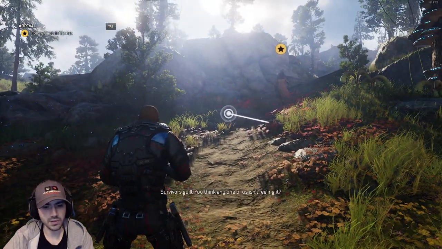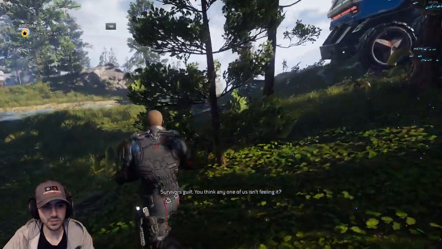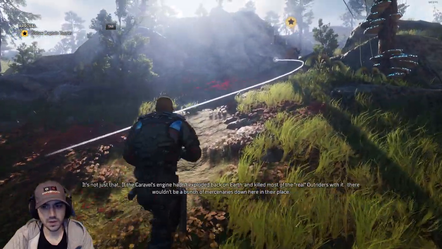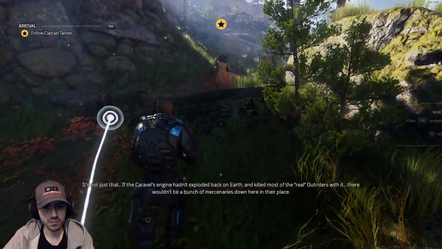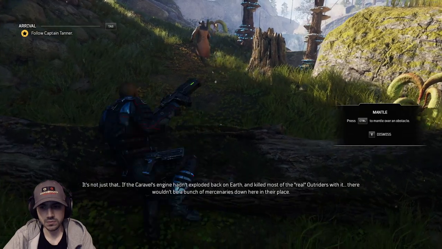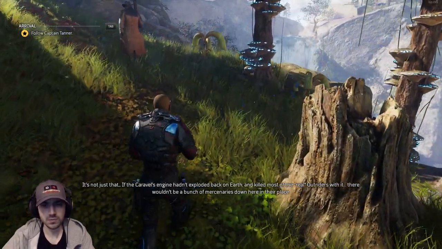So I'm hitting tab. Survivor's guilt. The top left says follow Captain Tanner. None of us isn't feeling it. If the caravel's engine had exploded back on Earth and killed most of the real Outriders with it, there would be a bunch of mercenaries down here in their place.